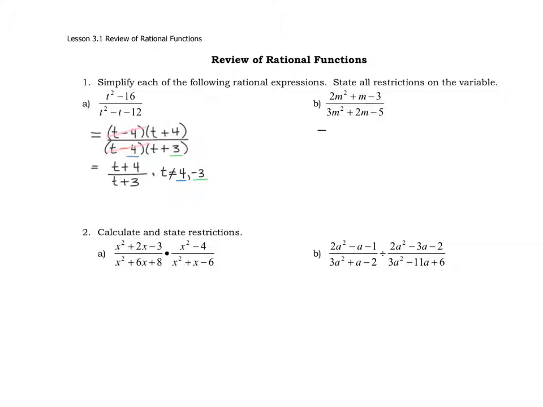So again, we're going to need to factor first. So this is a complex trinomial. You're going to have to use your cross multiplication method. So 2m squared breaks down into 2m and m, and then the negative 3 will break down into 3 and 1. And I need to arrange them somehow with a plus in one bracket, minus in the other, so that my middle term will add up to 1m. So that means I should put the minus here and the plus here. So that will give me 2m squared minus 2m plus 3m, which becomes plus m, and then minus 3.